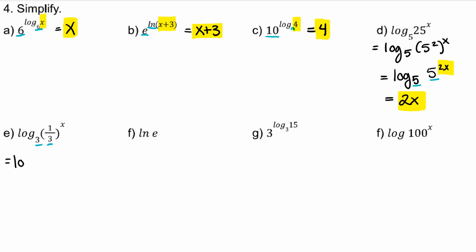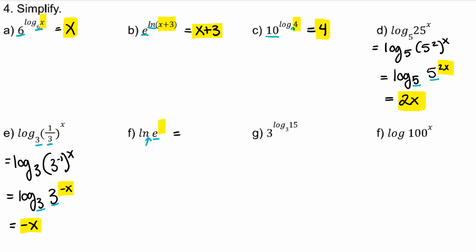Oh no, our bases don't quite match again. But I can rewrite 1/3 with a base of 3. 1/3 with a base of 3 would be 3 to the -1. After applying power to a power, we get 3 to the -x as your argument. Now that the bases match, the exponent is your answer. Here your bases match, so your answer is your exponent. What exponent is always there but we don't need to write? That would be 1, because e to the power of 1 is e. Your bases match, so the answer is your argument.